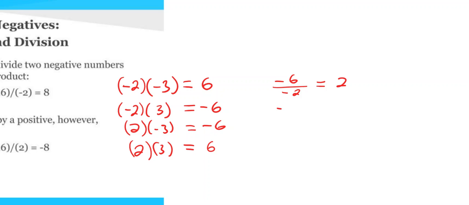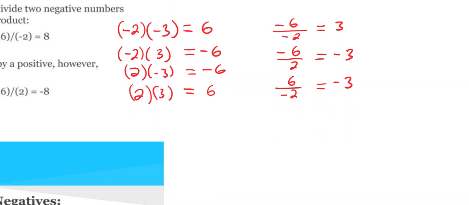If I went -6 divided by 2, that would be -3. Negative. Oh, sorry, guys. Yeah, negative. Tell me when I'm being silly. Okay, that was going to be positive 3 in the last one. So now this is -3. Okay, and then what about this? What if I had 6 divided by -2? Yeah, still -3. And then what if I just had 6 divided by 2? Yes, that's just 3. All right, so you guys good with that one?